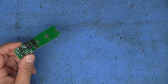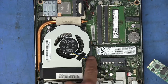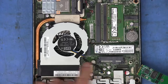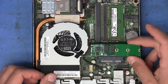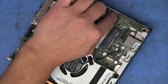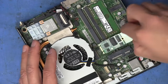So if we look back at the machine itself, we see that the M.2 M key slot is right here in this area. And so that's going to require using the space that would normally be used by the SSD for the Ethernet card. So let's go ahead and remove the SSD that I have in here. And on this one here, this little button just pops out of that standoff. Okay, so pop this card in.